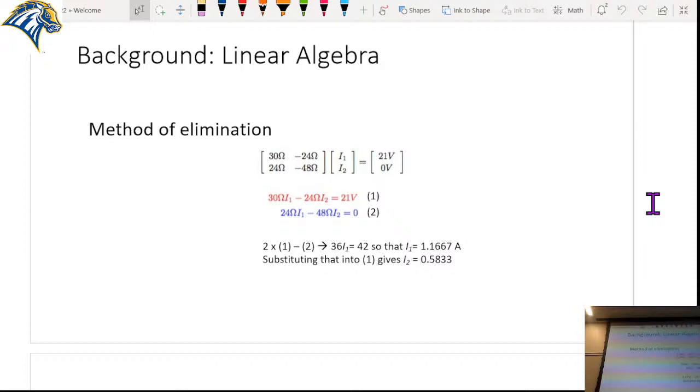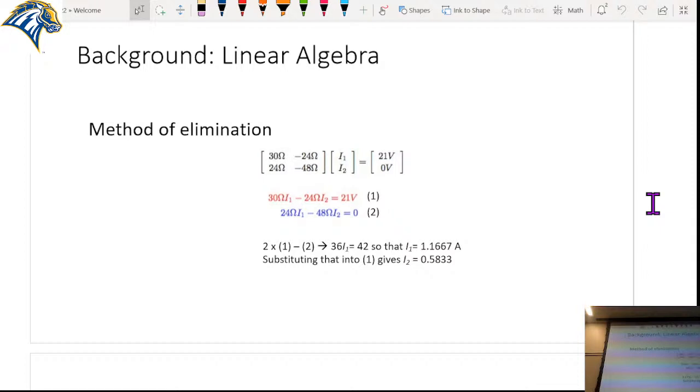And then there's a way to approach it by using what's called the method of elimination. And all we're seeing is that there's a factor of 2 relationship between these two coefficients, which is nice. And then subtract equation. We end up with minus 48 I2 equals 42. Subtracting 24 from 60 gives us 36. Those two cancel. That's what we're aiming to do. That's why it's called the method of elimination. So we end up with 36 I1 equals 42.